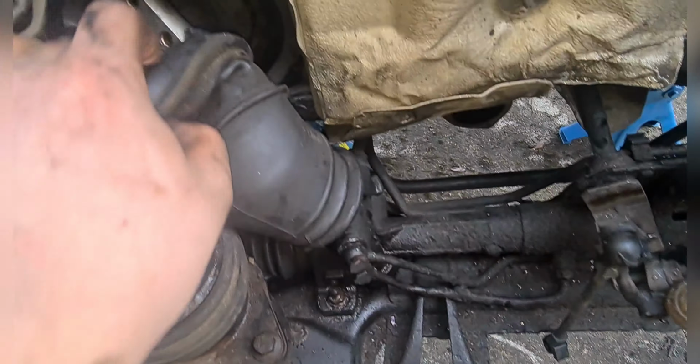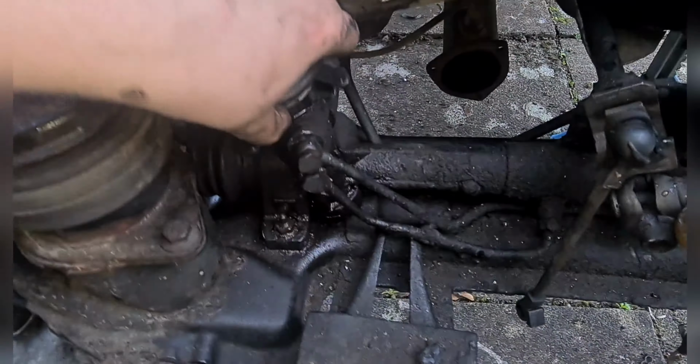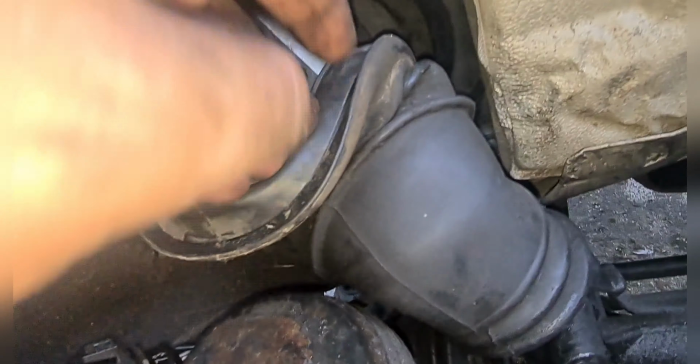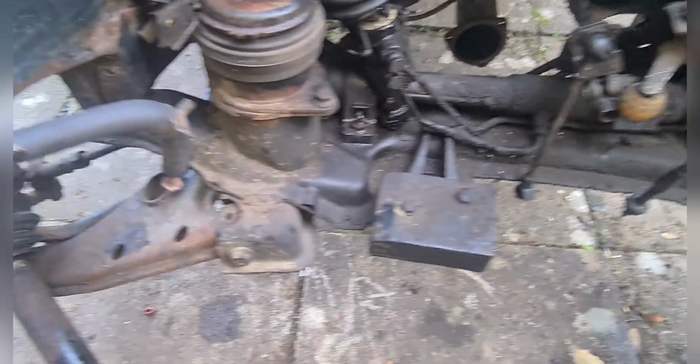So there are 2 13mm bolts on this slider kit here, and there's one 13mm bolt that holds the steering rack to the actual steering assembly, which goes in here. You have to undo these 2 bolts so the assembly will slide up when you pull it out of the actual steering rack. So I've done all the bolts underneath. I've done these 2 bolts here. I'm going to get a jack underneath to support the subframe when I lower it, but the subframe I think is ready to come out.